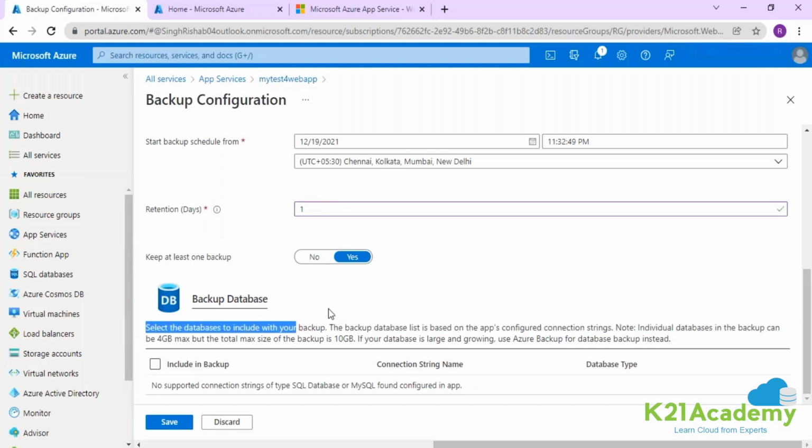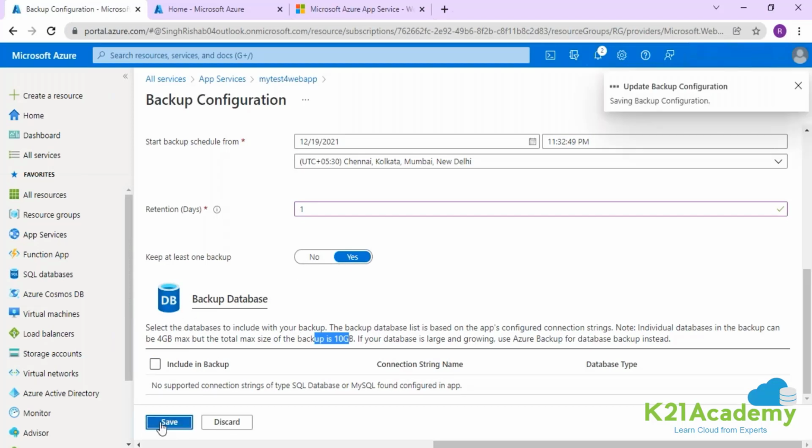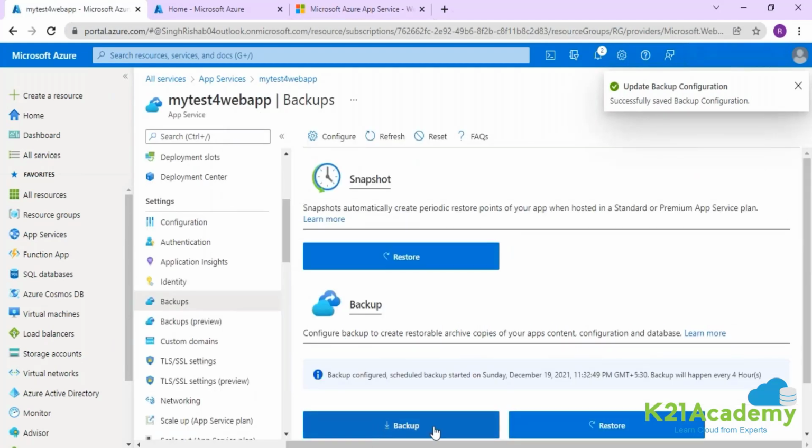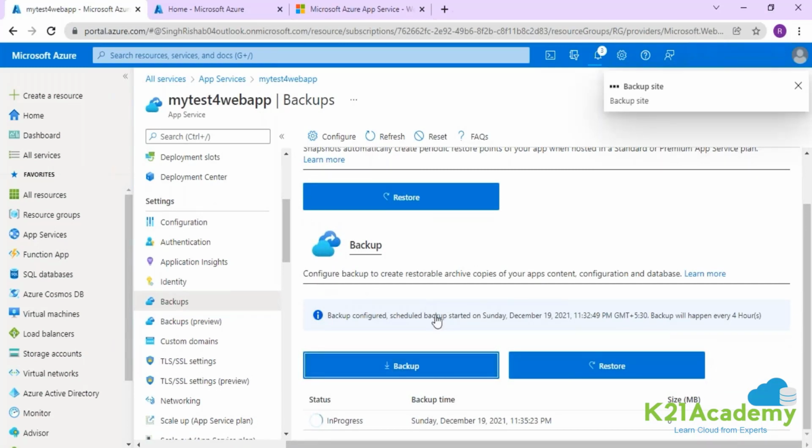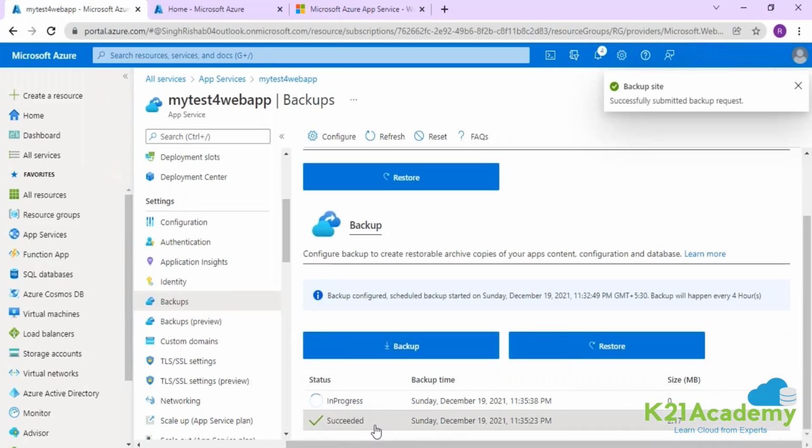This option is only for testing, guys, because my database anyways is not going to be less than 10 GB, right? So if you want to include your database backup, the size should be less than 10 GB. Anyways, guys, this database backup you have to deal with separately over here. Once you click on save, it will go ahead and take the backup. You can see, guys, this backup is going on, right? If you would like to take a backup again, it will give you the option again, guys, and you will be able to select this.